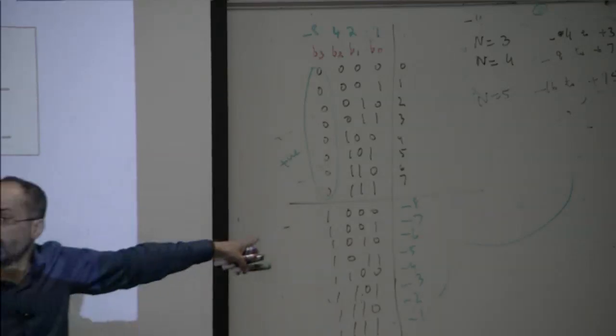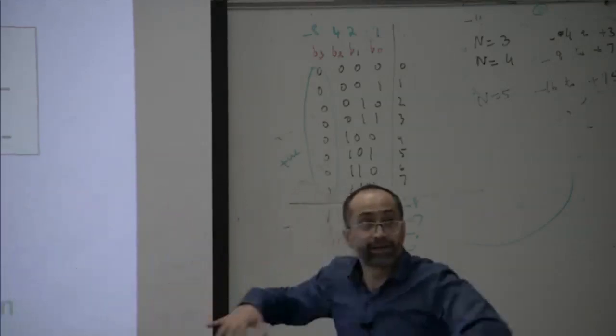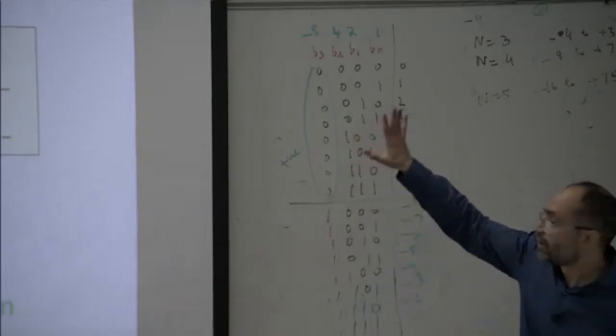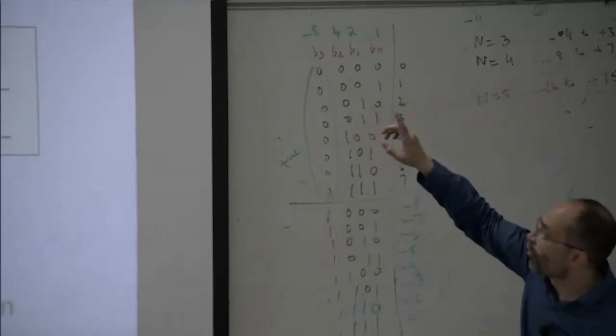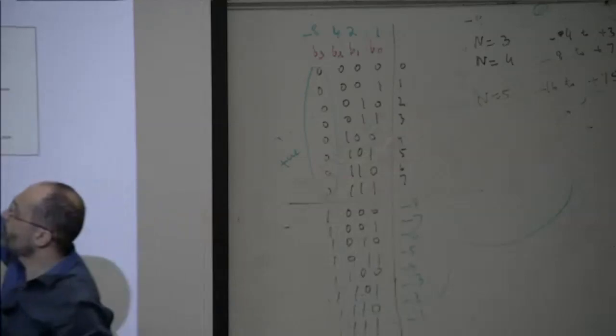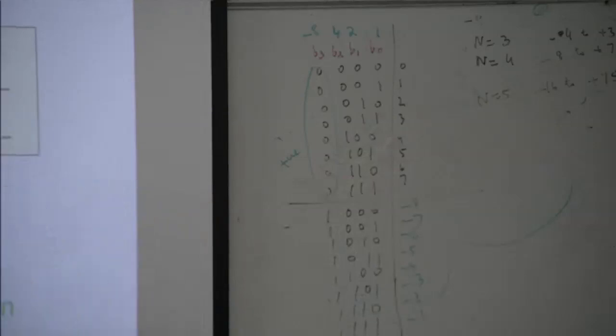Okay, now the same example. So now there are more examples. Now we are adding -3 and -6. What is the result? -9. Is -9 in the table? No. Then we can directly say there is an overflow. When there is an overflow, carry in and carry out are same or different? Different. When carry in and carry out are different, there is overflow.